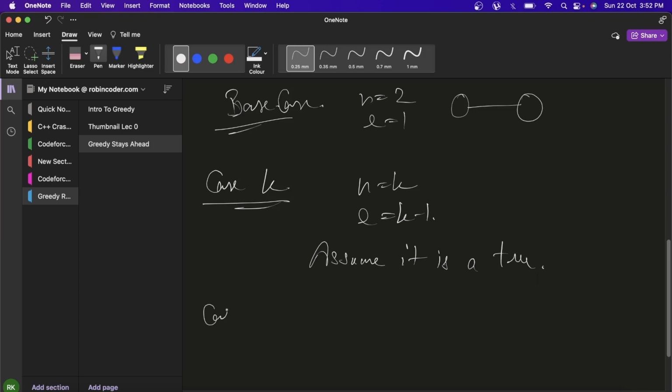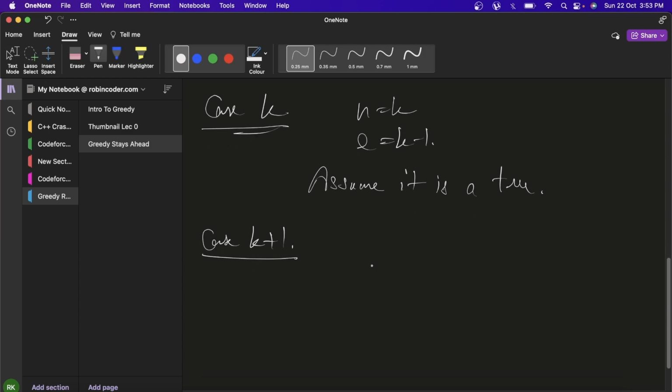And then we move to the case of k plus 1. Here n equals k plus 1 and e equals k. Now we know that from case k we can move to k plus 1 by adding one node and one edge. And let's say there is some set of nodes whose cycle is just about to get completed, and we have to add some edge.